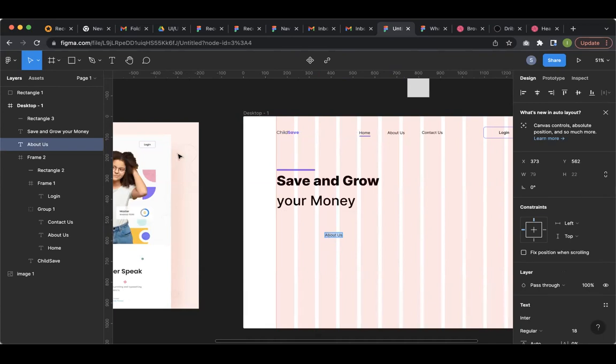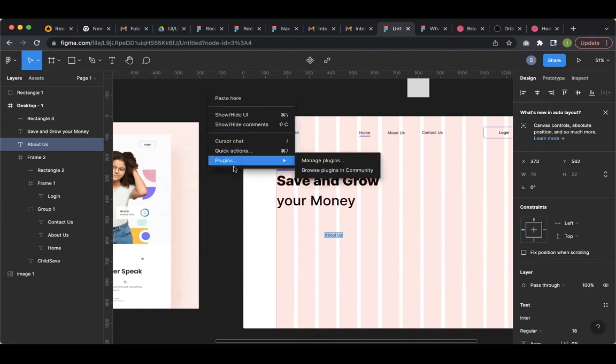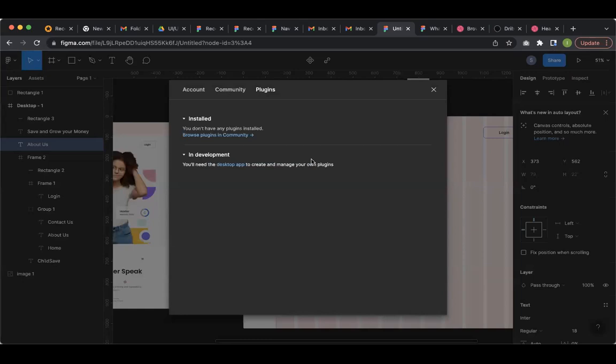I think there's a plugin for Lorem Ipsum. Talking about plugins, when you right click on your screen, click on manage plugins. It's telling me that I don't have any plugins. So browse plugins in community.